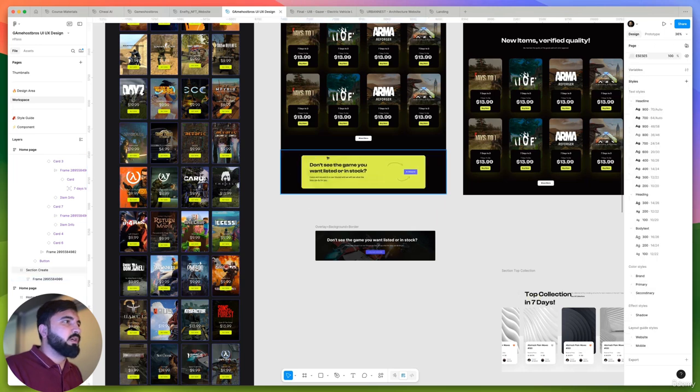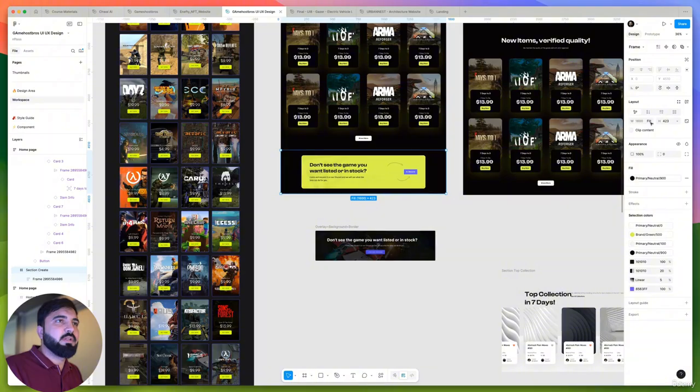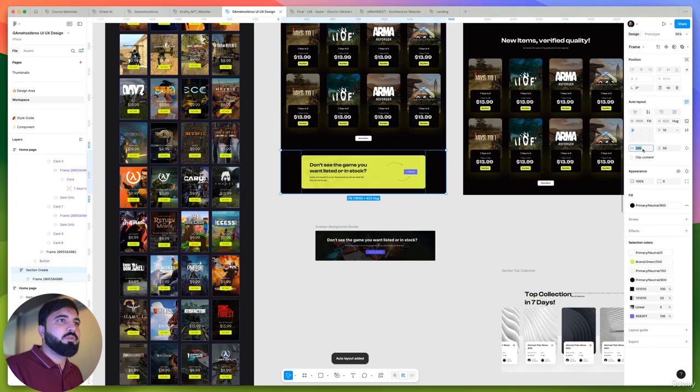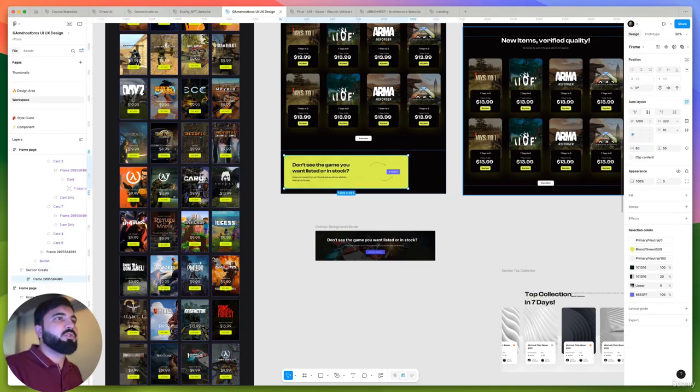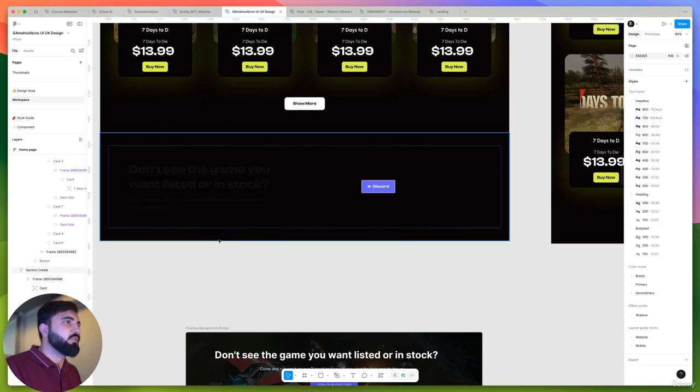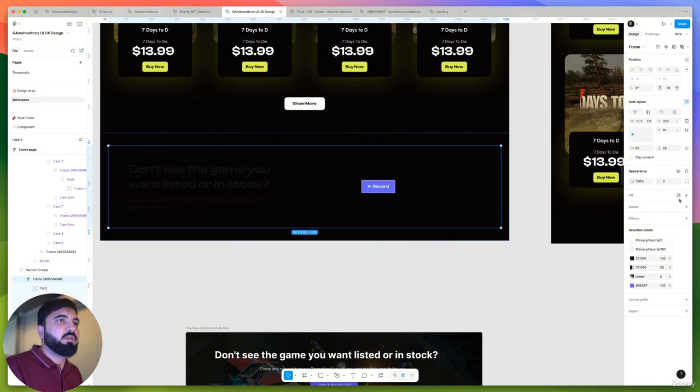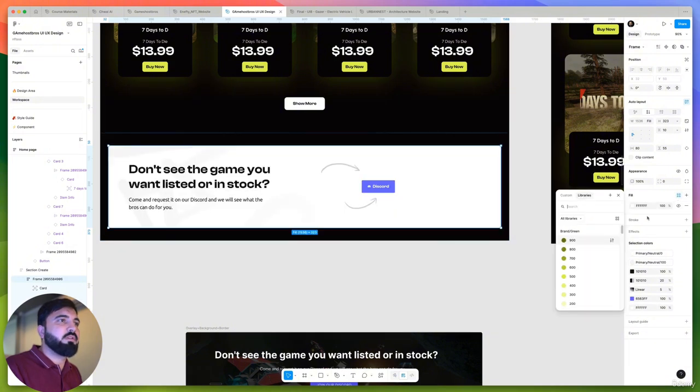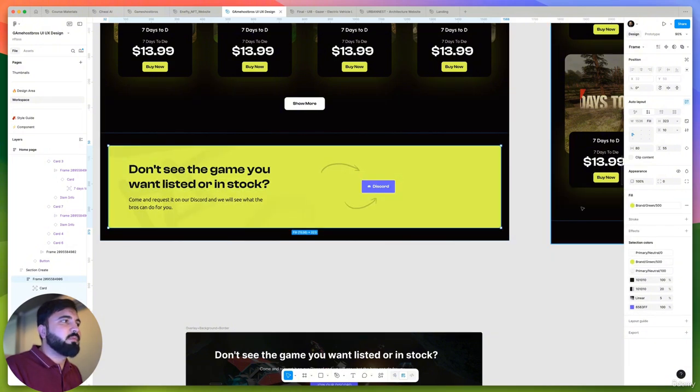I will give it an auto layout here. It should be from left to right, it should be 32. All right, and this should be fill container. This one should be also fill container, but since it's a rectangle, let's remove this and add our color. Okay, so add the color of this one.